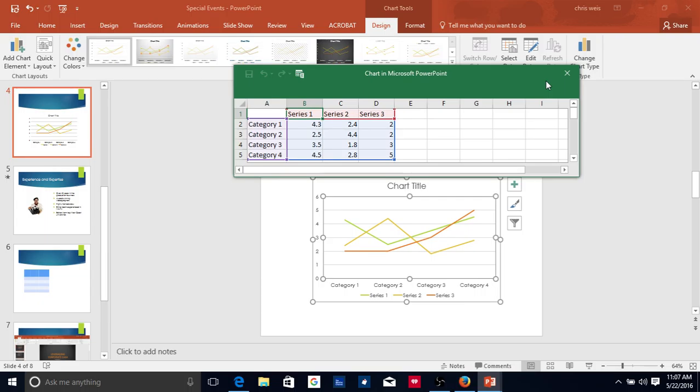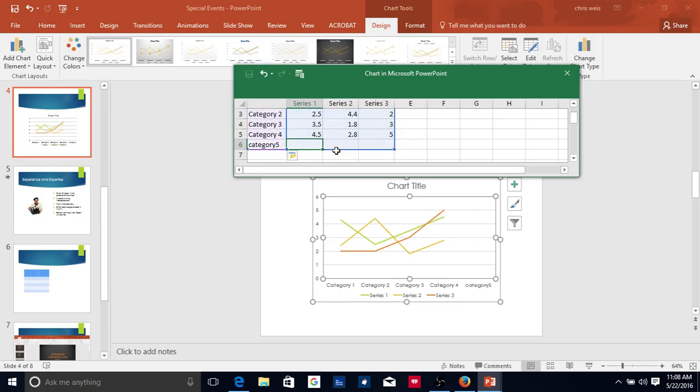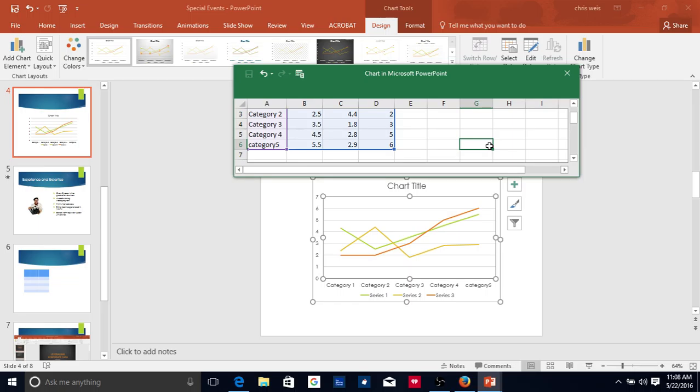And the data frame is going to come up, and you are just going to add new data. So let's add a new category. And we're just going to exit out.